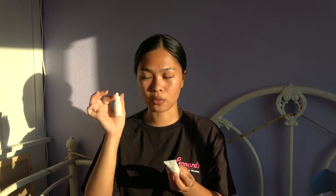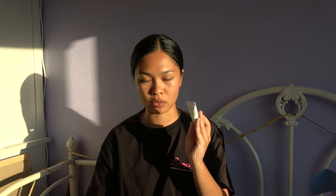For both of these products, the Centella Aqua Soothing Cream and the Green Tea Aqua Soothing Gel Cream, they're more for oily skin or acne-prone skin, and they're supposed to be a little bit more lightweight, so I think I'll try to use these more often to see if the thinner formula works better for my skin. I did not try this sheet mask yet. I usually like to save my sheet masks for special occasions, but I will definitely try this soon.